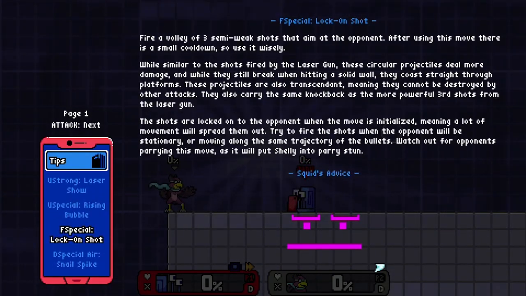And lock on forward special. Why locks on after using this move? There is small cooldown used wisely. Move some of the shots fired by a laser gun. Circular projectiles deal more damage. While they still break hitting solid walls, the cost is they go straight through platforms.